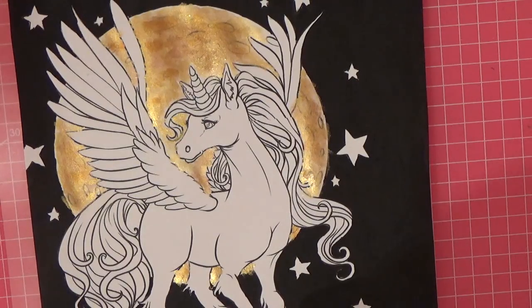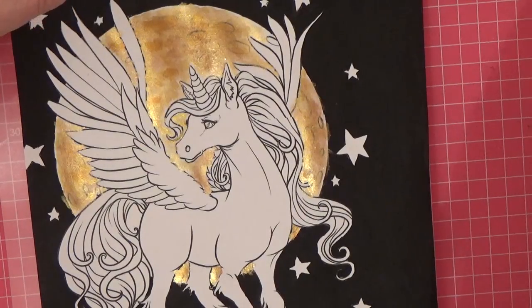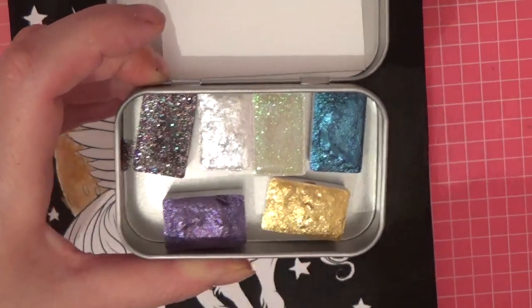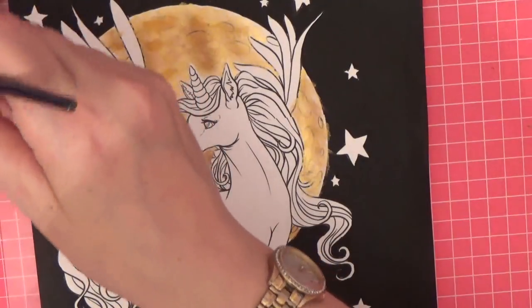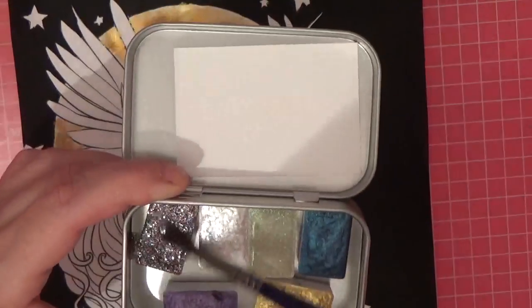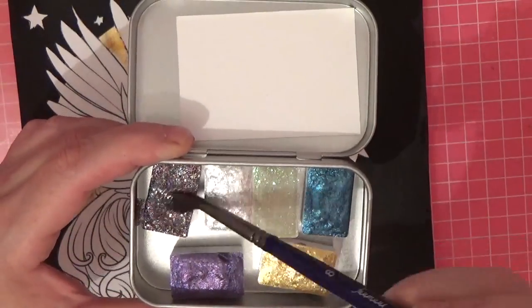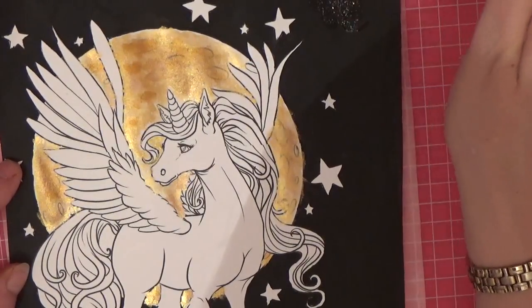Okay. Let me clean my brush off. Now, what did I decide on? Oh, in the big pans that Rebecca sent, this Disco Dust, I think, is going to look exceptionally awesome. This one, Disco Dust, on the background. So I'm going to take my big brush, make sure it's cleaned off, and get Disco Dust on my brush. Put a bit more water in, because this has got all those different colours of glitter in it. And then I'm going to put some on the background. And because this is acrylic, we should just be able to spread it out.